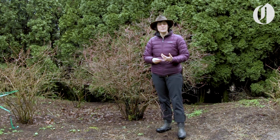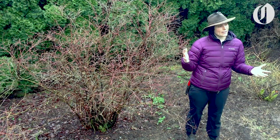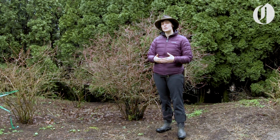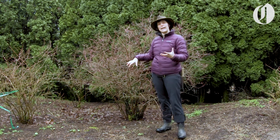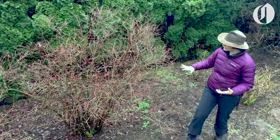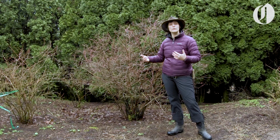Midwinter is also the best time of year to be pruning your blueberry plants. Blueberry shrubs are best grown as open center, and the fruit shows up on newer growth. When you go to prune a blueberry bush, do 2 things. Take out all the dead wood, so you make sure you're only left with living canes and branches on your shrub. And the second thing is look for the oldest, woodiest pieces on your plant, and we're going to prune 2 to 3 of those pieces out.